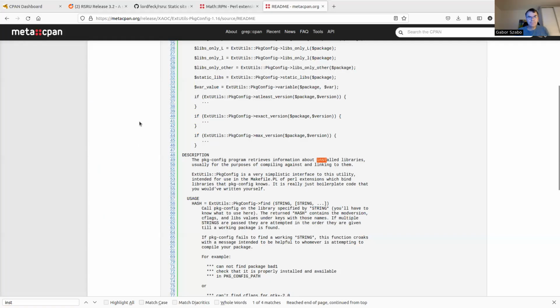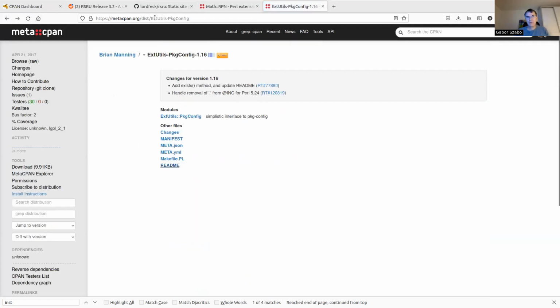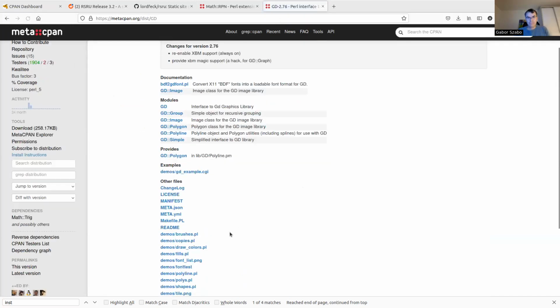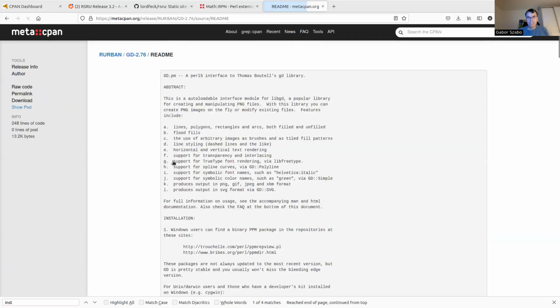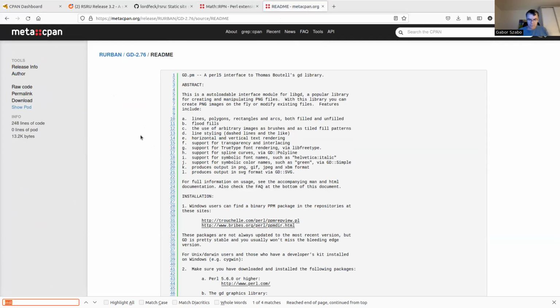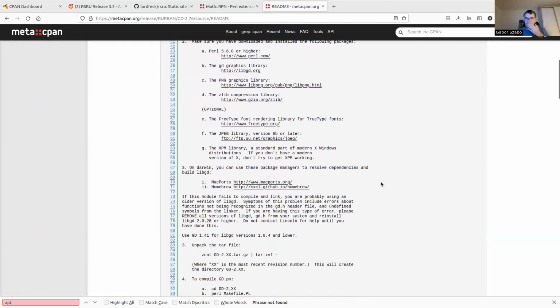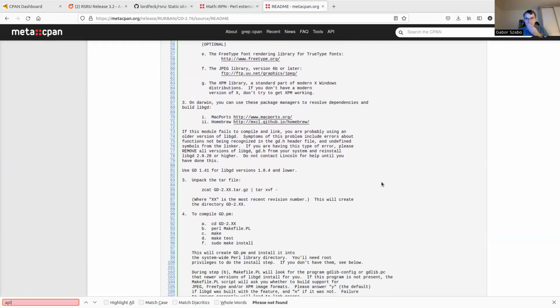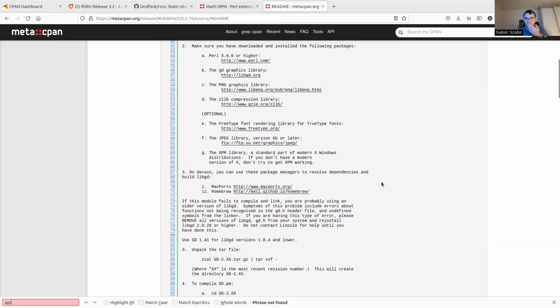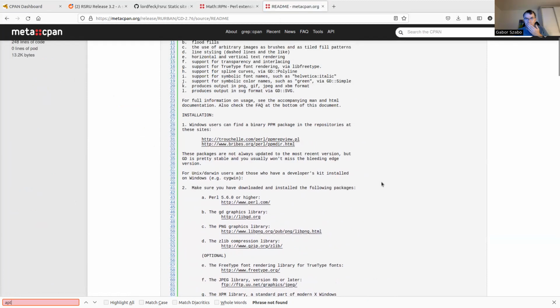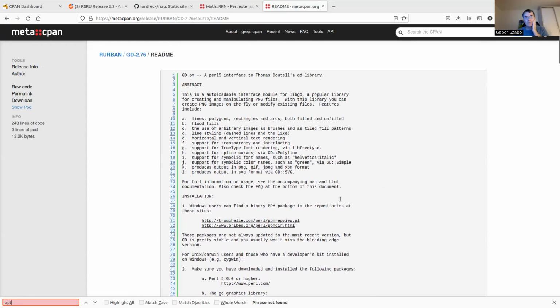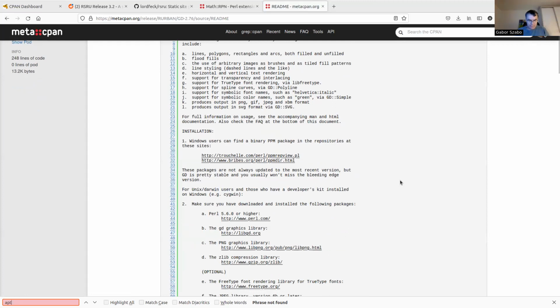Does it say in the README? So now we're talking about GD. Okay, it explains how to install Perl, but it needs gdlib.